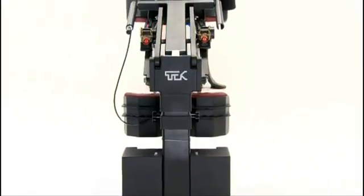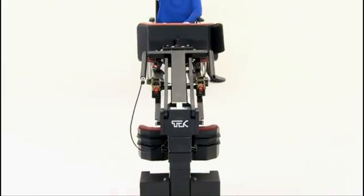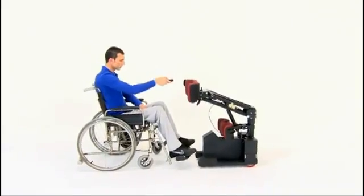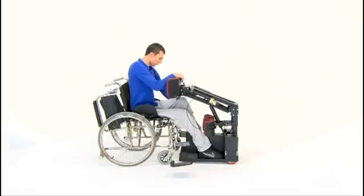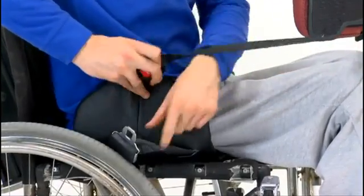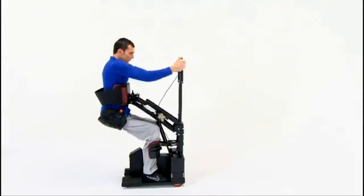Spinal cord injury is a health problem affecting mostly young adults. The most common causes are accidents, falling, and gunshot wounds. There are approximately 300,000 people in the world each year who face spinal cord injuries. The Tech Robotic Mobilization Device is designed for spinal cord injury patients who suffer from weakness in their legs and have lost their ability to walk due to trauma or illness. People facing spinal cord injuries are typically forced to spend their lives in a wheelchair, losing not only their ability to walk but also to stand up. This causes a variety of unwanted health issues, especially cardiovascular disease, blood pressure irregularity, pressure sores, and loss of bowel and/or bladder functions, which also directly lead to additional medical costs.